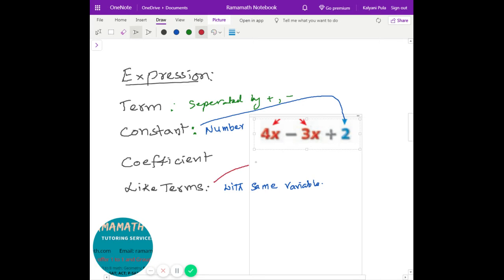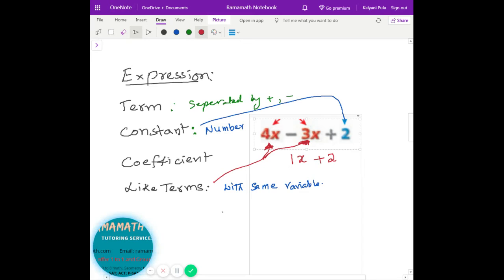4x, x, and 3x. No, x. Isn't it just x? No, 4x and negative 3x are the like terms, because they have the same letter or variable. If I put it together, let's say in a basket you have 4 oranges and you want to take away 3 oranges. So you're going to get 1x plus 2, when I combine these two.